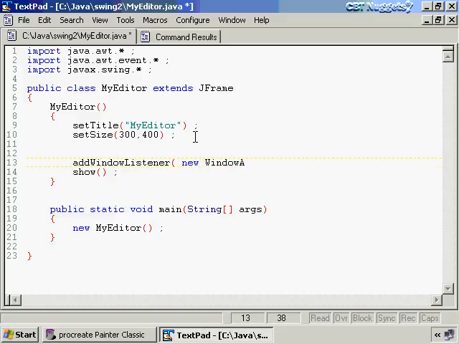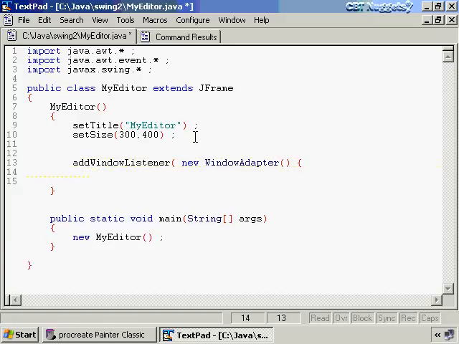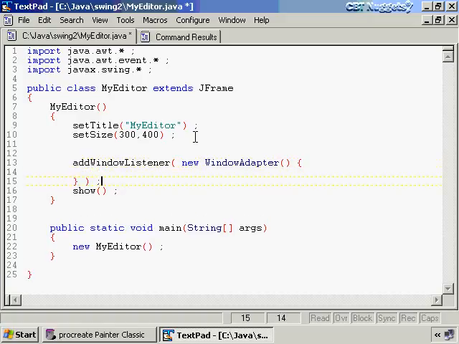And remember, WindowAdapter is an adapter class that I can go ahead and inherit, and because I'm extending from one class, I don't have to override several methods had I gone ahead and implemented the WindowListener interface. And in there we have a public void windowClosing method. It takes a WindowEvent e.